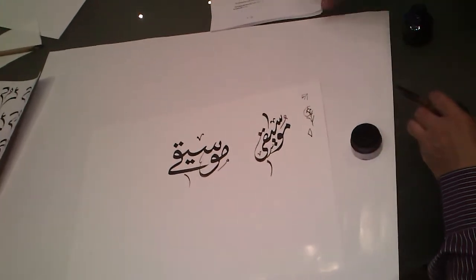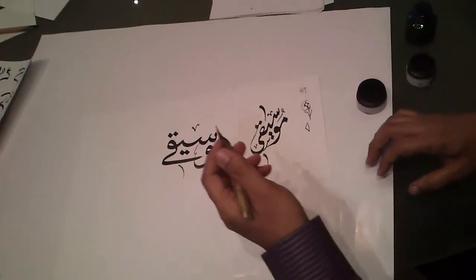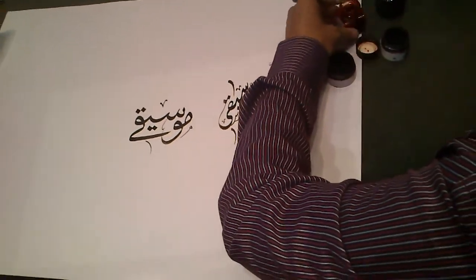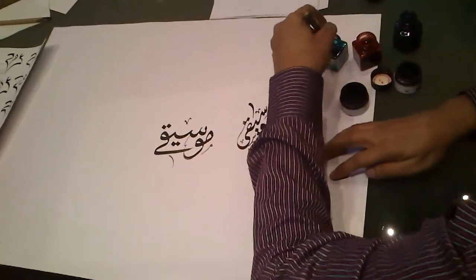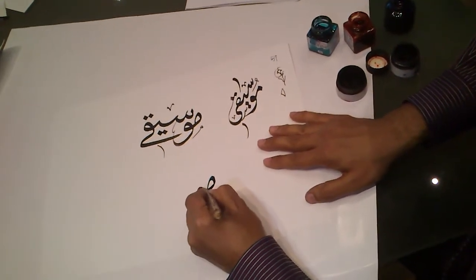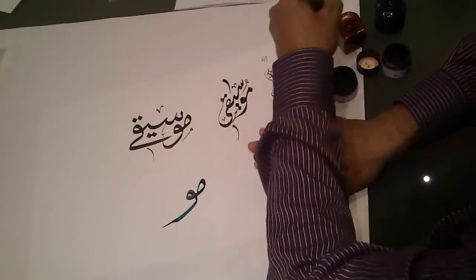What I need from you is to do something — maybe one of these statements, anyone you like — but I want you to do something different, to play with colors. Just give me some color. For example, this word is 'music.' I can even do it in a different way. There's also another way of writing it — I twist the pen and get it sharp, this part here.